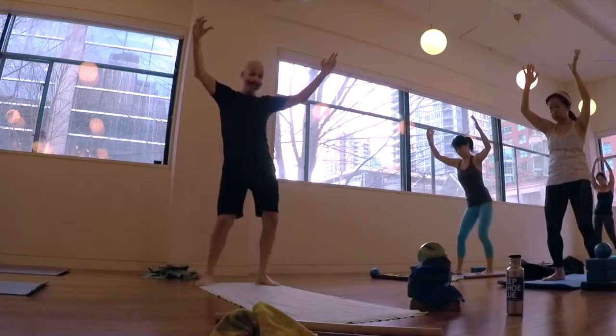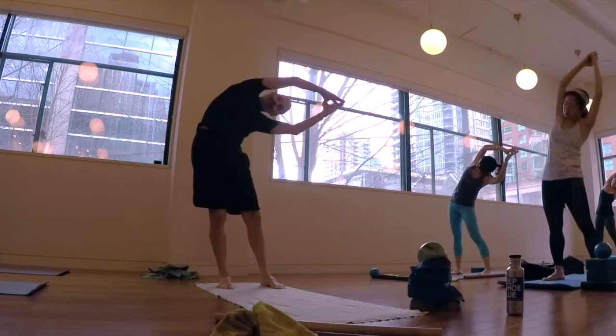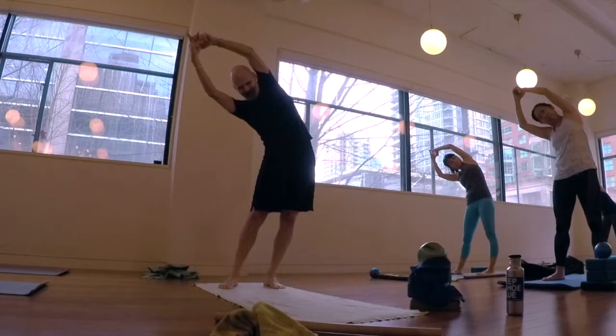Have your hands come back to the top of the head, shoulders come way around the ears, now pull them down. Lean all the way over to the left side as far as you can, and then lift up just about 5% and have that right hip go a little bit farther out to the right. 5, 4, 3, 2, and we come back up. Go all the way to the right side as far as you can. Come up about 5%, left hip goes a little bit farther out to the left. 5, 4, 3, 2, and we come back up.